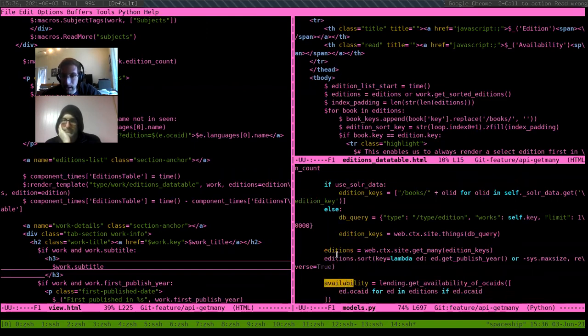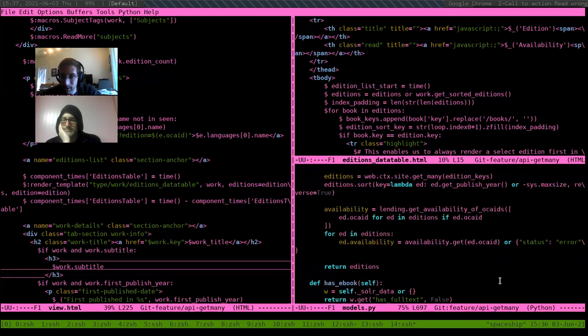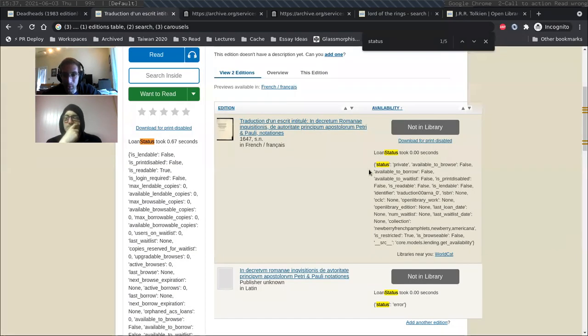We are getting all of the additions and we're sorting them. And then we are getting the availability of every single book. And then we're looping over every edition and we're setting the editions availability field to the bulk API, right? And so that's where all of this is coming from.